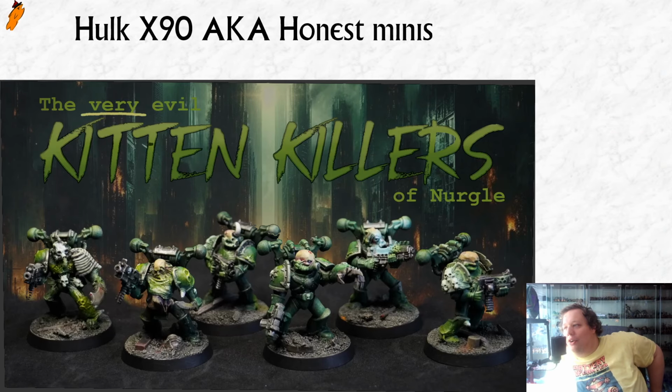Hulk X90, aka Honest Minis now, so I'm looking forward to the inevitable video on Honest Minis' channel explaining the thought process behind these fellas. Honest Minis often uses older models, and I think these will have been converted and changed and modified so much that I am struggling to identify precisely what's gone on, but I do love them. They do look a bit wee, right? I reckon on a kill team board, they'd look kind of diminutive. Like, they've been lost in the warp for a few years, they've lost a few inches.